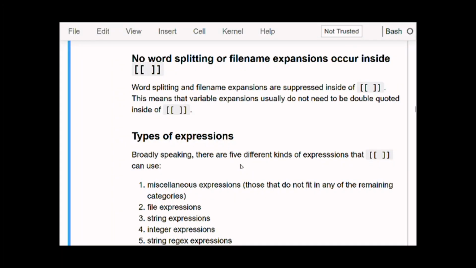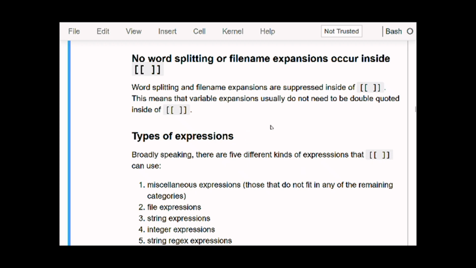Okay, the reason I'm showing you the double square bracket instead of the single square brackets is because inside double square brackets, there's no word splitting or file name expansions. So they get suppressed, which is nice. When you use a variable substitution, you don't have to worry that it's going to end up being word split or expanded to a bunch of file names.